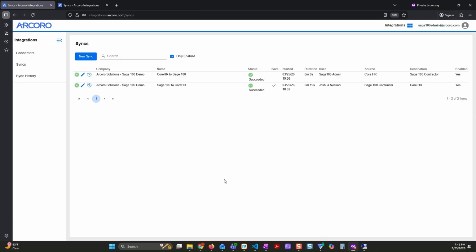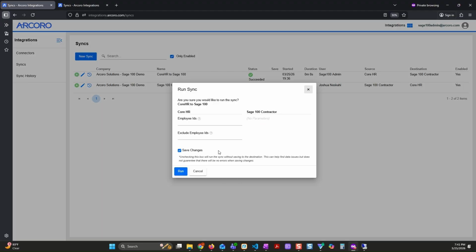If we go back to our main sync screen, we are going to run a data sync from Arcoro into Sage for Phoebe's employee record. In order to do that, you can just hit the sync button here and we'll be welcomed with a pop-up menu where you want to be aware of a few features. So the first feature here is your employee IDs box. This allows you to filter the data sync to specific employee IDs if you only wanted the sync tool to touch a handful of employee records. It does accept multiple employee IDs just separated by a comma, but any employee IDs that you note in this field, those are the only employees that we will pass updates for.